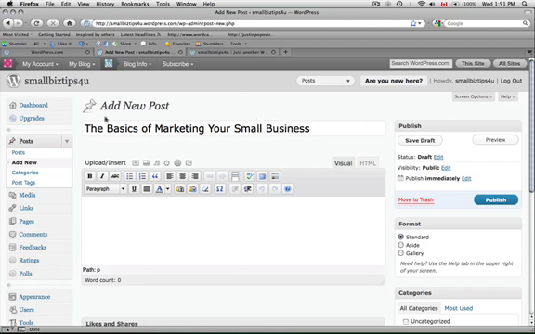So something to keep in mind here is when you do create titles for your blog post, it's good to put keywords that kind of match the audience you're targeting. So marketing your small business, those are all really good keywords that Google will find, or any other search engine will find, and index it based on those kind of search phrases. If somebody's searching for help on marketing their small business, you might get some traffic based on that kind of search. Then, like most posts, you come into the visual tab here and you can start writing your article.